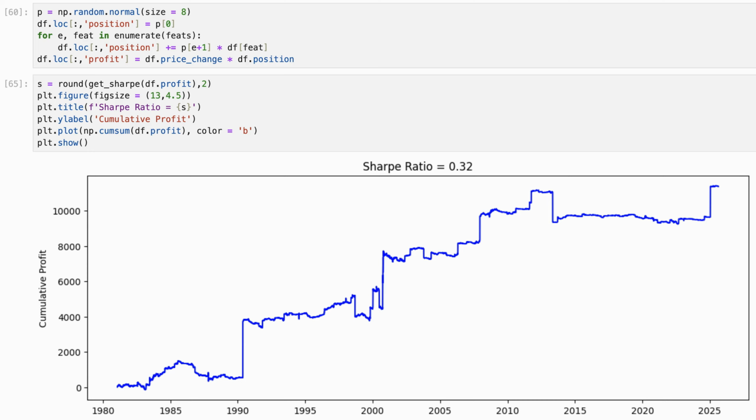In the next cell, we plot the cumulative sum of daily profits along with the corresponding Sharpe ratio. This time the Sharpe ratio is about 0.32, roughly twice as good as the constant feature-independent strategy we started with. But keep in mind, this improvement came purely from a random linear function, we just got lucky. Now comes the real question: what Sharpe ratio can we achieve if, instead of relying on chance, we deliberately search for the best possible linear function?